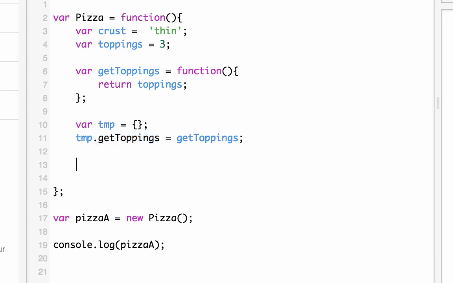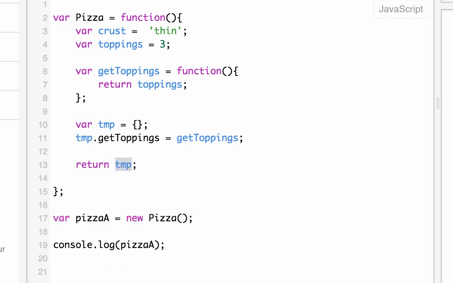Okay, and I'm going to simply return this temp. Now pay attention to this because this is very important. When I call the constructor, what is it doing? It's going to return this object temp.